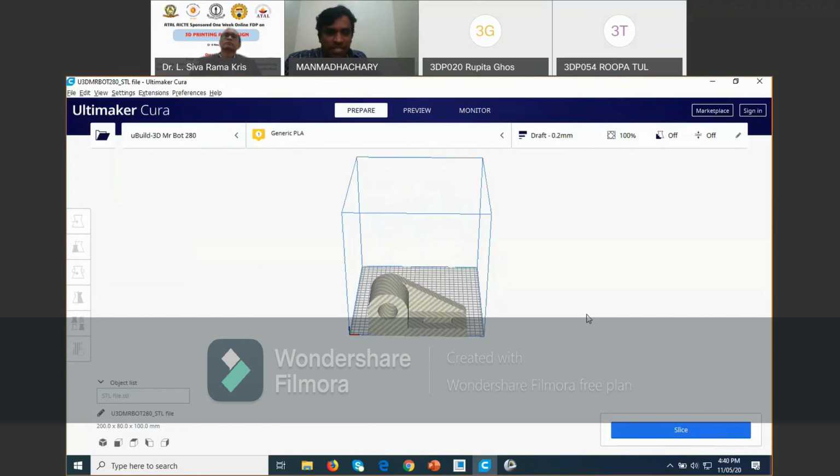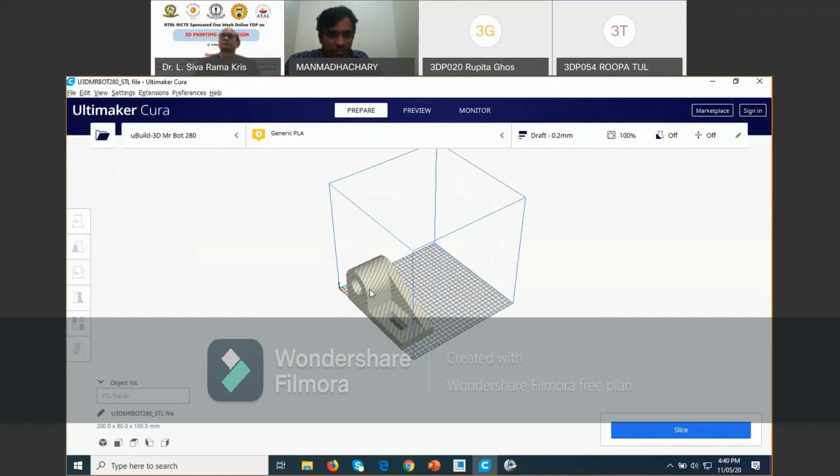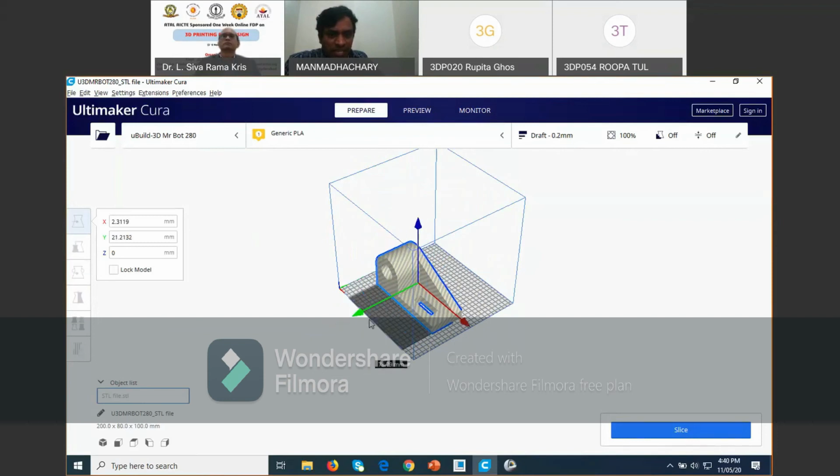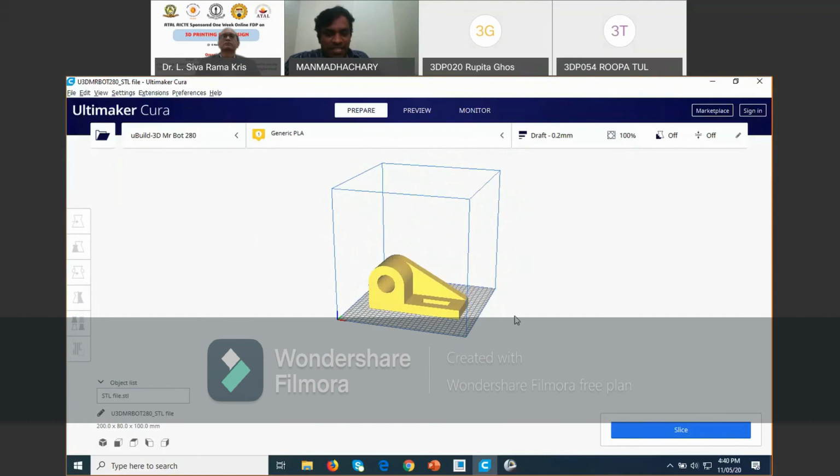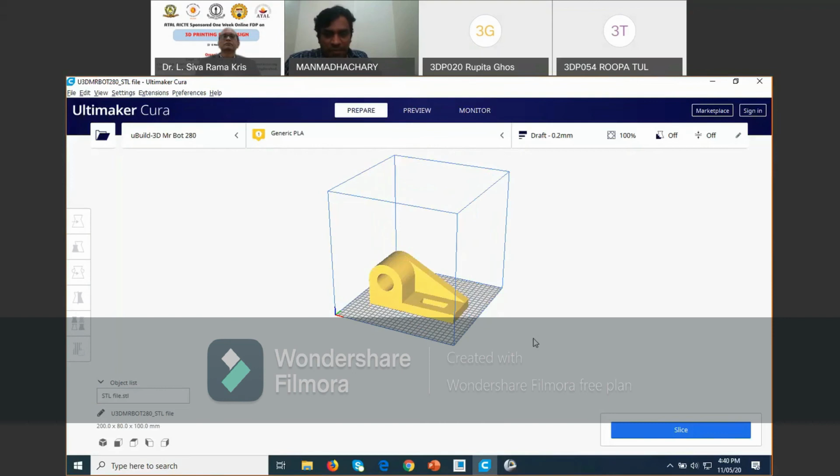And then after, this model you always have to keep in the middle, then you can process it. When the yellow symbol is coming, then you can process it. This is some defect, maybe something you are fixing here or here. Then after this yellow symbol comes, it will be good.